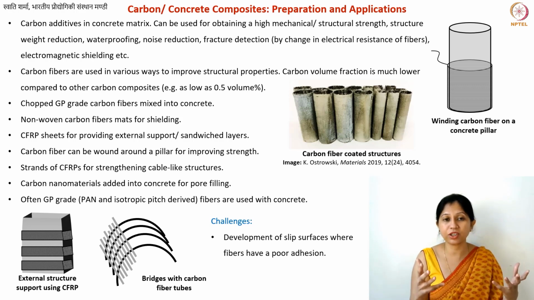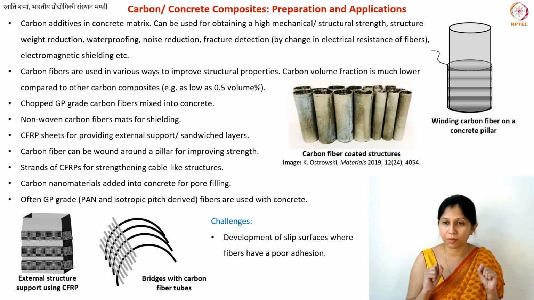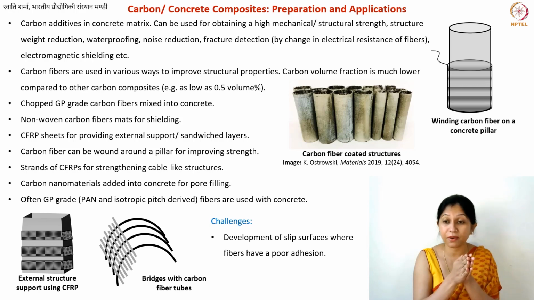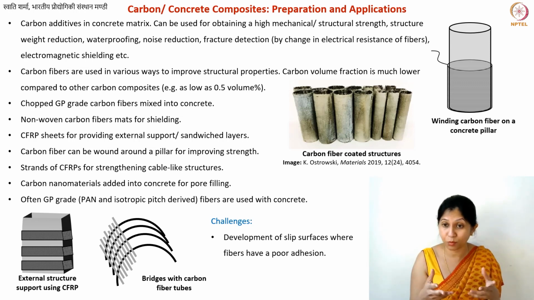because you also have not just one type of structure here. You have various different types of carbon concrete composites, right? You have something with wound wire, and you have also these sheets. Sometimes the CFRP sheets are also used as sandwich structures, not just for the external support, but also as sandwich structures between two different concrete plates, mortar plates.